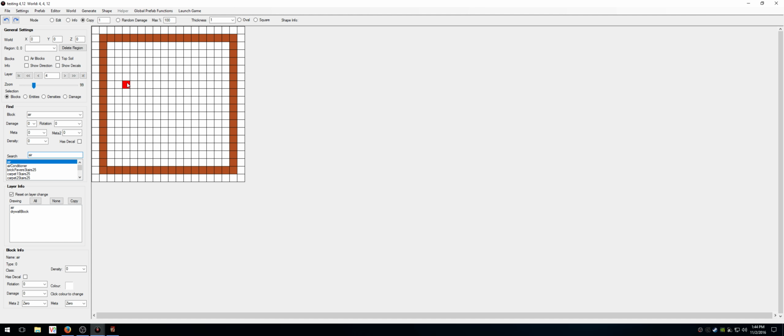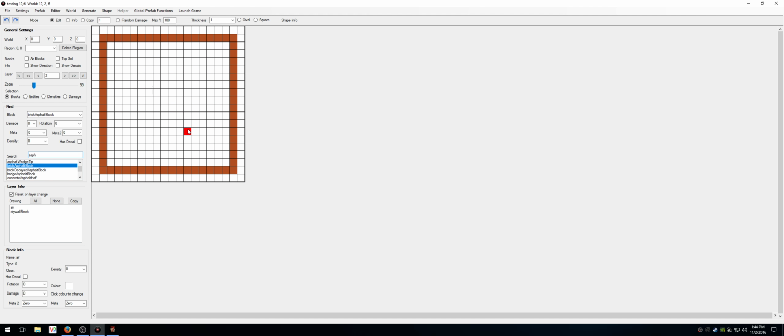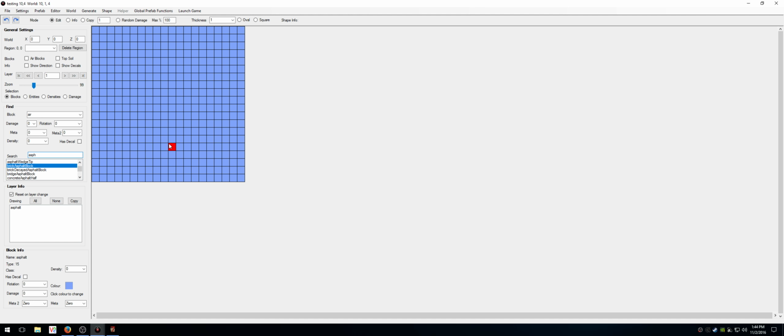So I'm going to put, was there an asphalt roof? Sure, this seems good. Go to edit, and I'm going to make the roof a little bit bigger. Now I need doors. This is where my air block comes in. I want a door here. Doors have to be two high, so I'll go to the next block and do it. Now I have a door there.